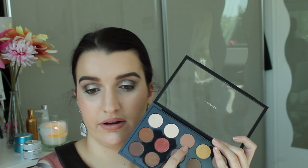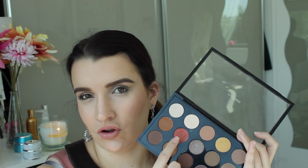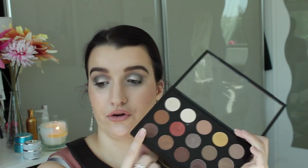I love Soft Brown, blank type. I'm pretty sure these are the names, I can't remember. I love Copperplate. It's not sort of a colour that you would recommend, like I would say buy it as your first one, but it is a good eyeshadow from MAC. I recommend Espresso. Corduroy was my first ever MAC eyeshadow and I love it.